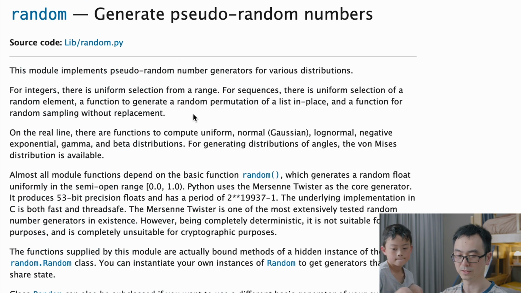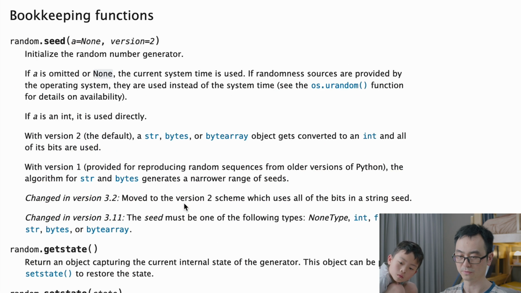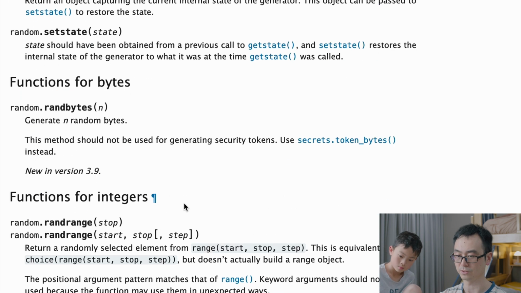So today we will use this random library to generate a random number. It will be very straightforward. Basically, like last time you've seen, you import the library and then you use something inside the library. So I'll show you later in your code how to use it.